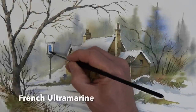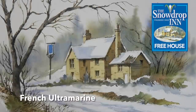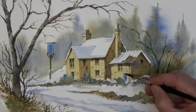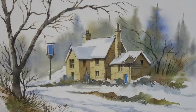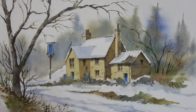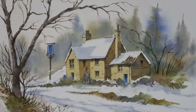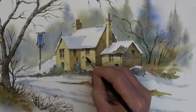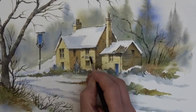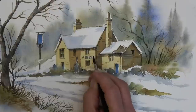Now for the pub sign. Any colour you like, but I think blue is complementary with the rest of the painting. And let's have some matching doors. Now for the sign writing. I'm not going to try and spell out the snowdrop, just a few squiggles will do.